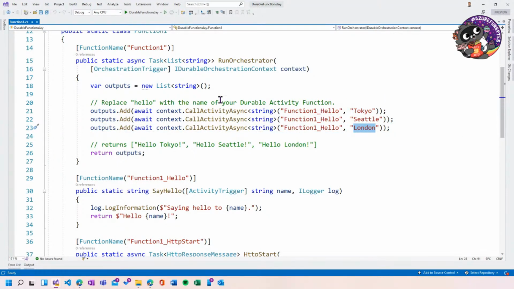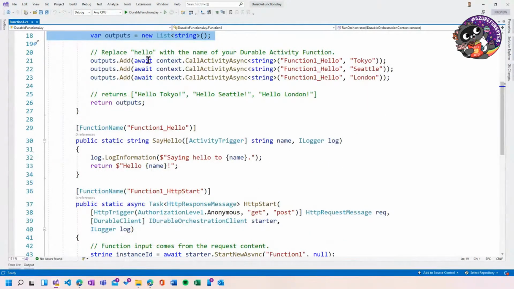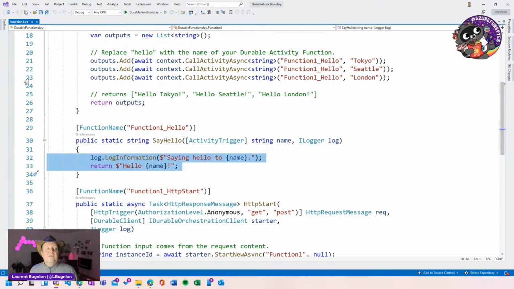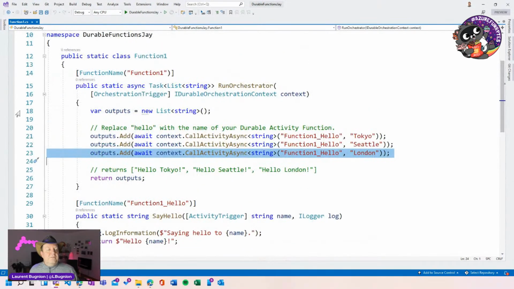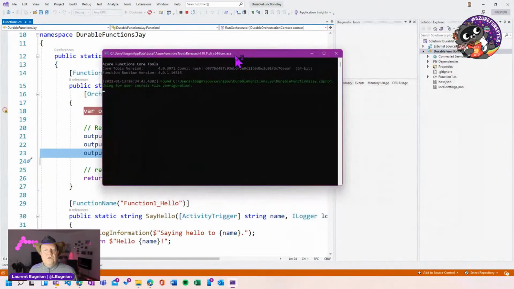And so what's going to happen here is that when you go inside the function here, because there is an await here, it's going to actually call this function hello, and it's going to wait for the result. And then when the result is done, it's going to go to the next one, and then it's going to execute, but this time with another parameter, and then it's going to return here, and then it's going to execute the third one. So that's all good, but the problem is that if we put a breakpoint here, and we try to see what's happening here, so let's actually start to debug. Let's try to debug that, and then we'll see how it works.